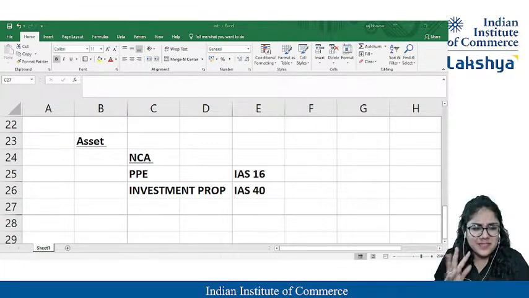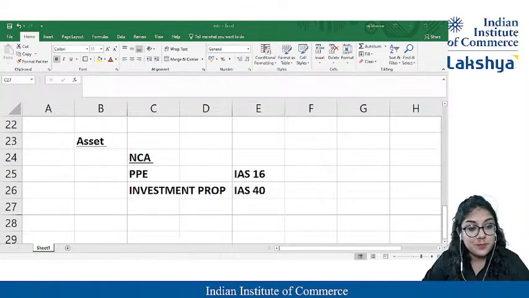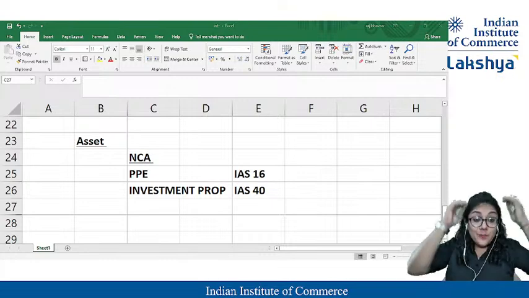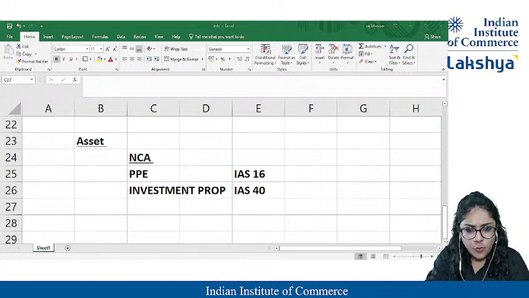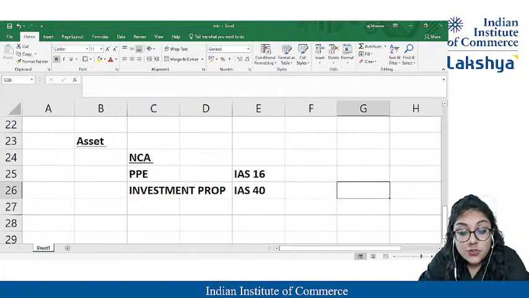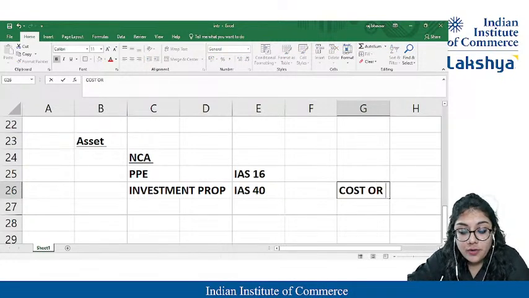Normally investment properties are to be booked at cost. Before, it was initially recorded at cost, but now, ma'am, in the market there is a fair value. So is it compulsory to record at fair value? Basically the standard has for the first time given an option. Option means you can either choose to record at cost or fair value.